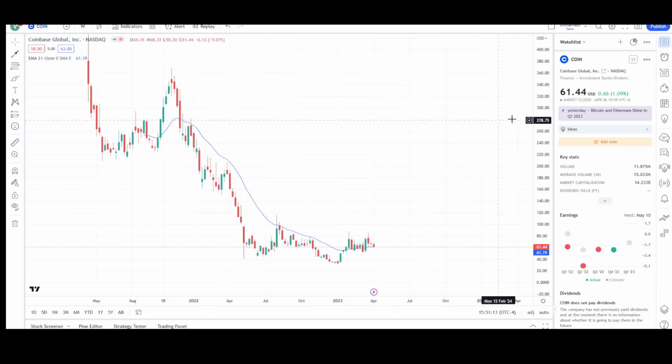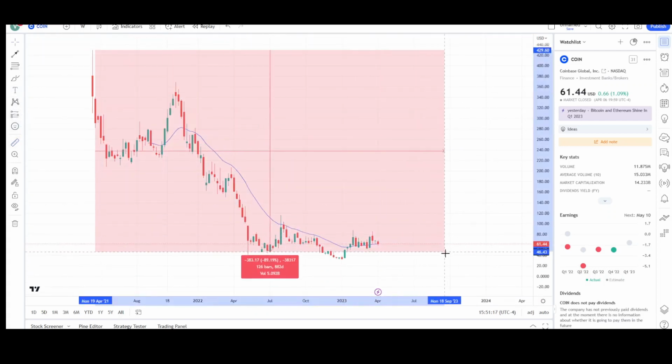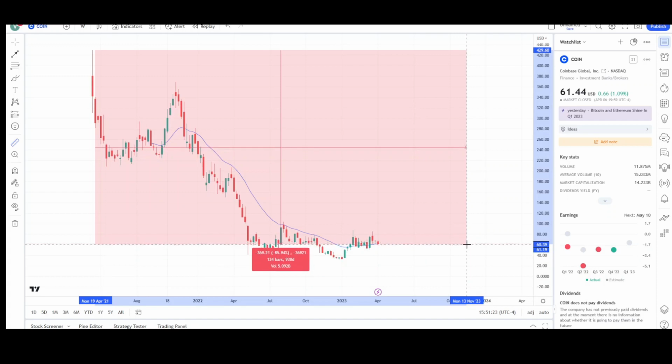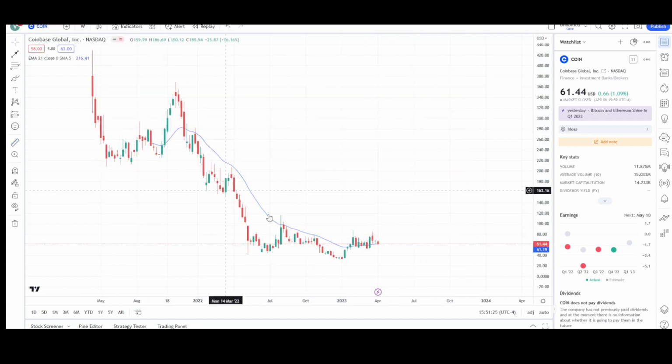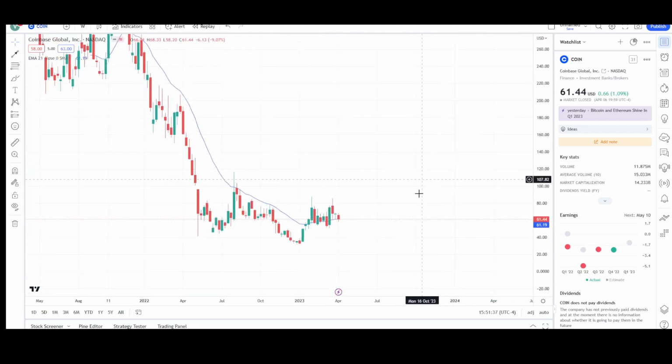So let's take a look at how far Coinbase has fallen since its peak. It dropped to a low point of 92%. Right now it's dropped about 85%. So very large move down after a big move, and you see this consolidation. This is normally where the bottom would be. Again, not guaranteed, but normally if you look at most charts, you'll see this. And price is just waiting for a catalyst to occur.